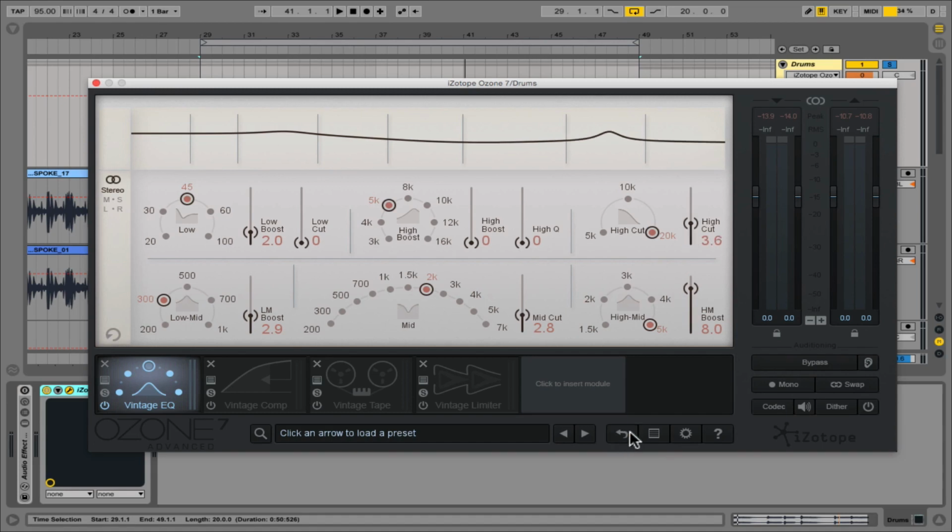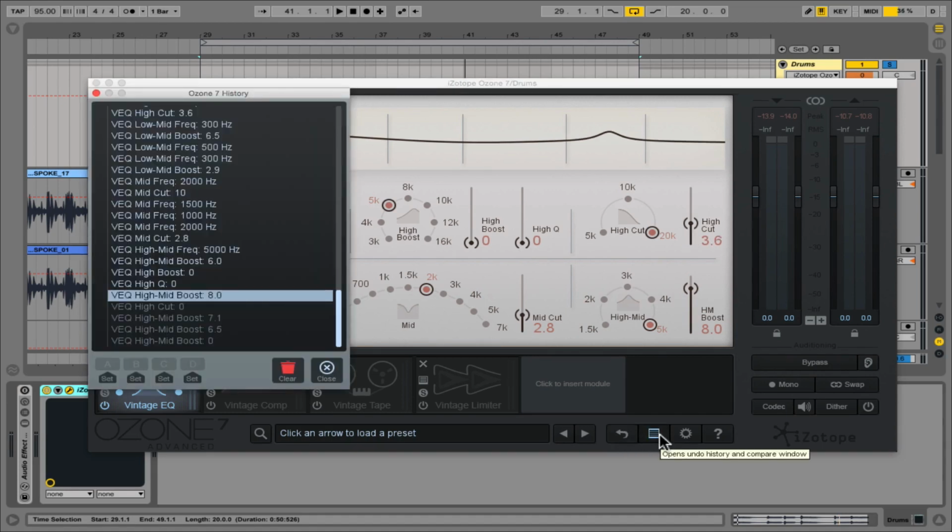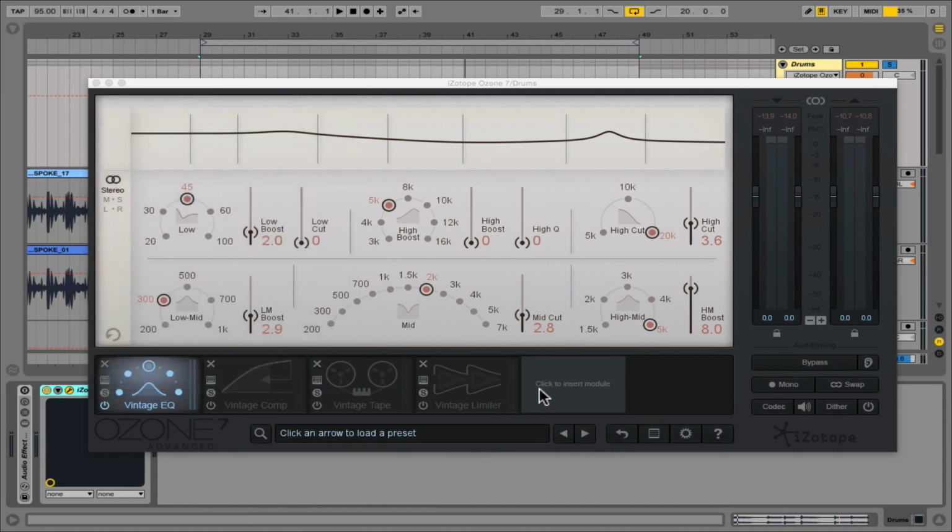And there's even a history where you can jump back to a point in time that you like, and you can even save presets in various points in time. But I'm just going to walk backwards here, and let's see when we get back to the way that we like here. There we go. Excellent. And now let's bypass the entire device and just hear a little bit of the difference.